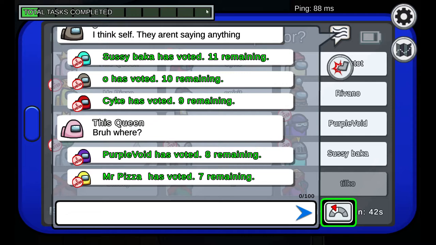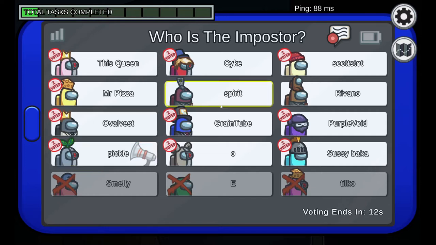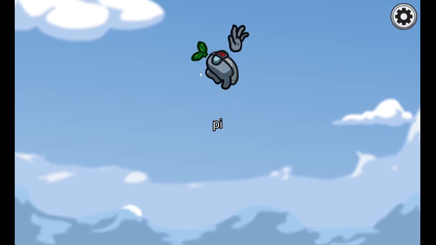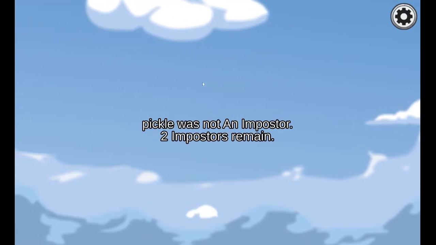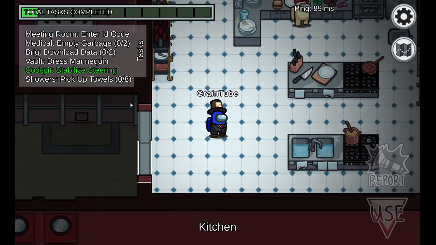Where? So, who reported? Pickle. Yep. You won't, literally. I do not understand that. We need to win this. We want to win, and you're not telling us information. Why have you not voted? That's a lot of people. Bye-bye, Pickle. Pickle. Kitchen. And bridge.